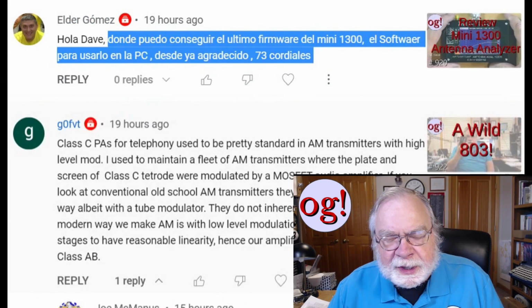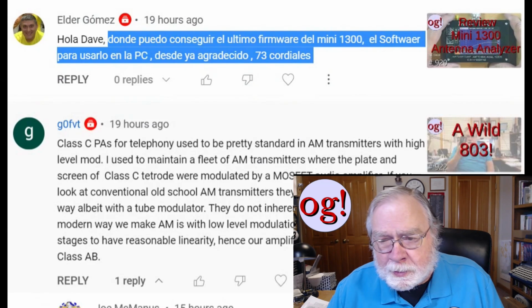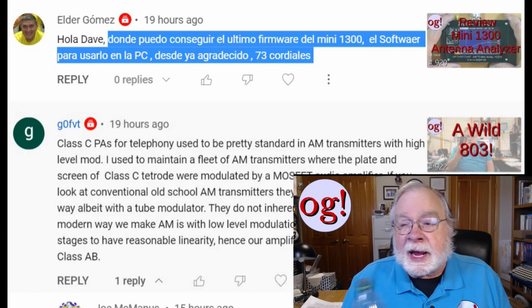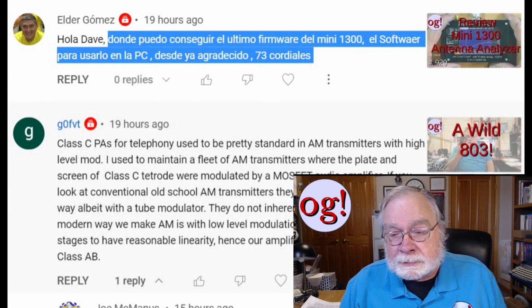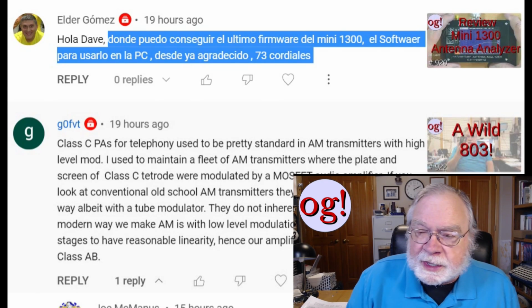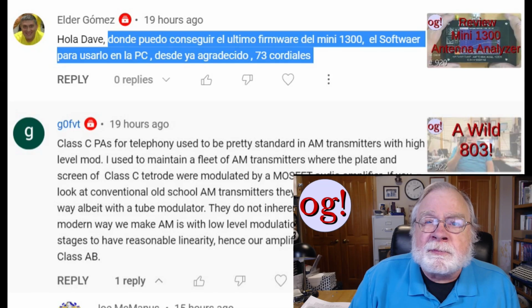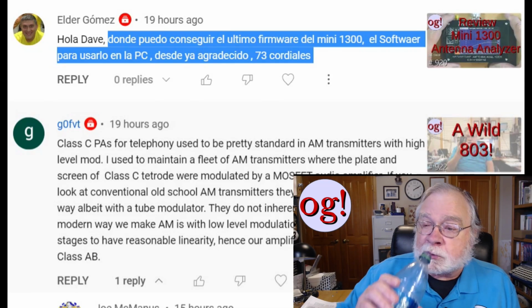The Mini 1300, I believe, was open source. Now, what that means, if it's open source hardware, anyone can make the hardware, and do. You get a lot of Chinese copies. I think mine was one of those. And then there will be some open source page for the software.